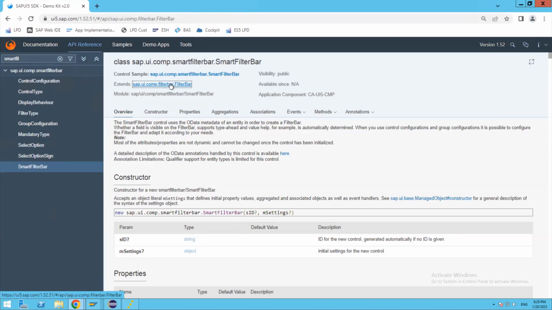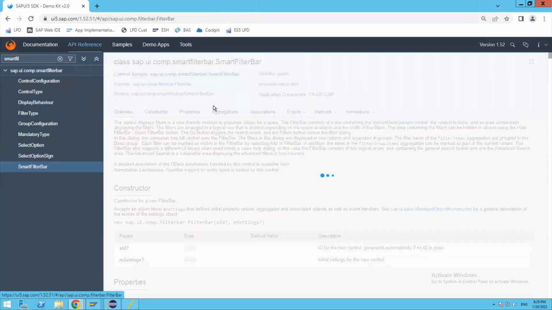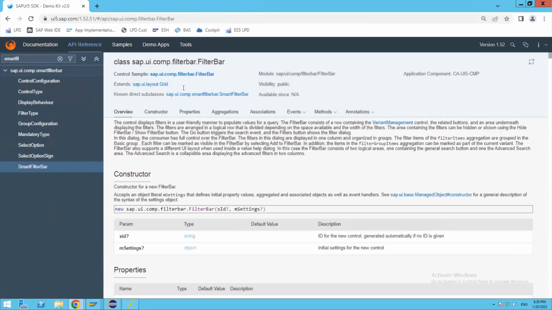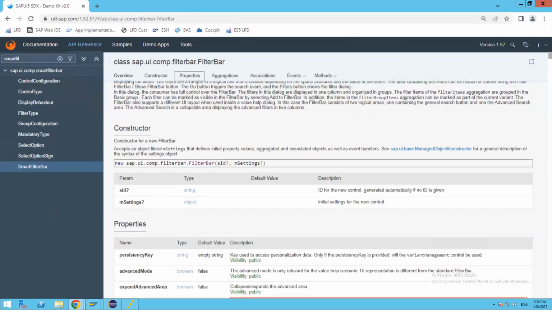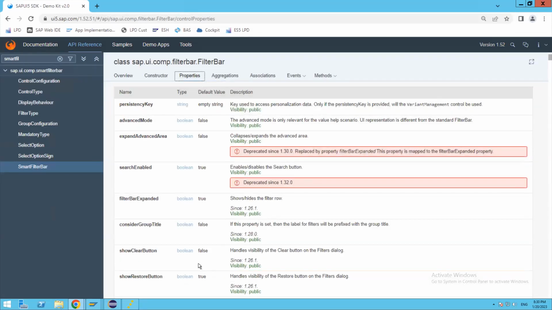I just clicked on this filter bar. Let it open. Whatever super class, super element or super control we see on any particular control, we are free to go into that super control and make use of its super element properties as well.